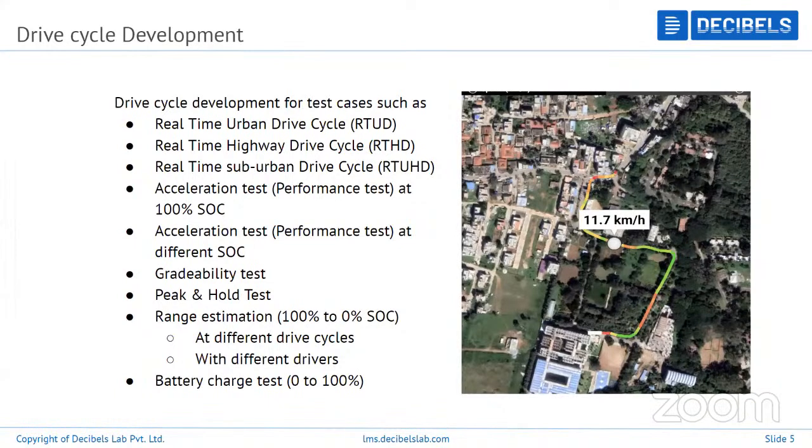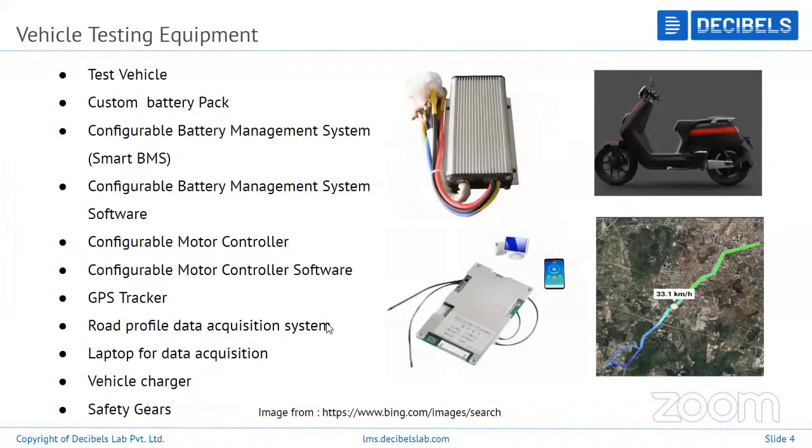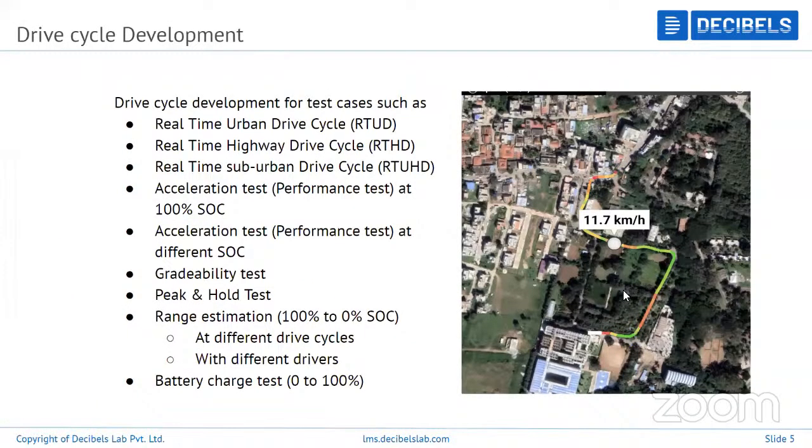Okay, so now I was talking about vehicle testing and what equipment is required. What is the purpose of vehicle testing? As I've explained, how do we do that? We create a drive cycle development. A complete drive cycle is developed from point A to point B, where all the data will be collected. As I mentioned here, BMS discharge current, vehicle speed, all this important data will be collected from point A to point B. The speed versus time, meaning the speed at each second, is called the drive cycle.